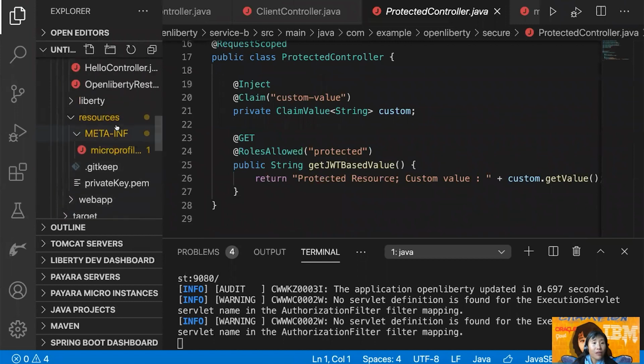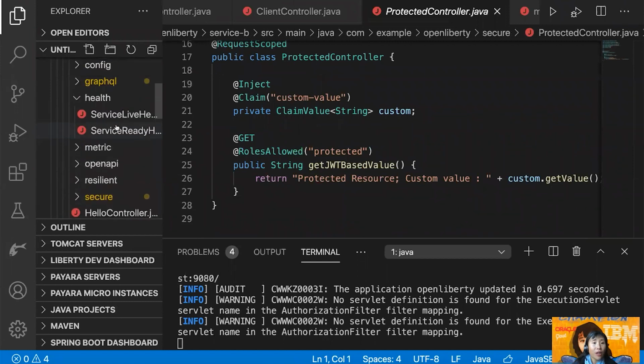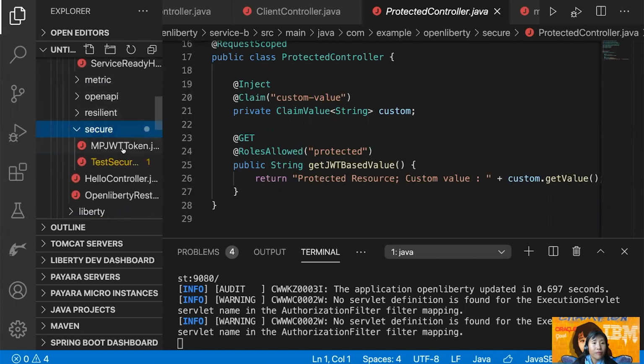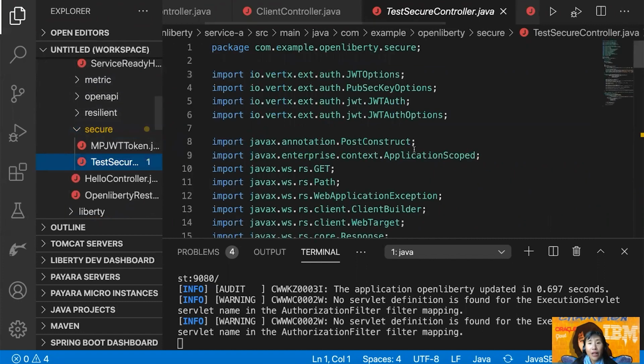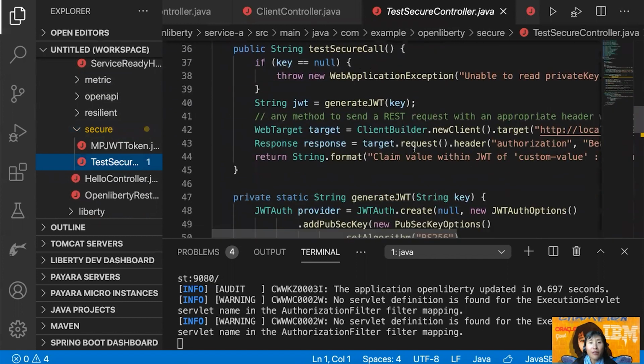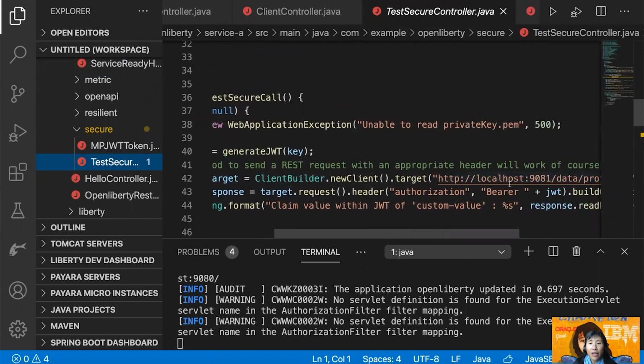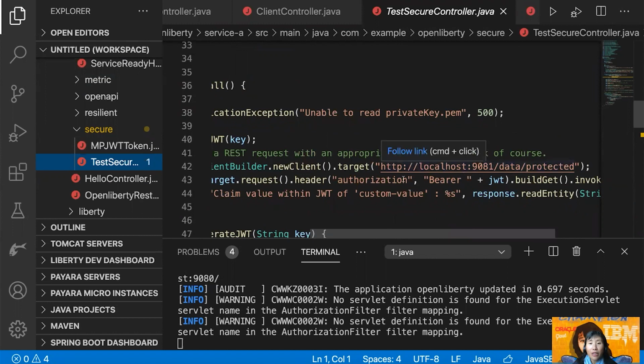So how it works is in my caller, I can use a REST client call, or I can use a JAX client call. In this scenario, I build my own JAX client that directly calls this backend. The thing is, you can't just call it directly.